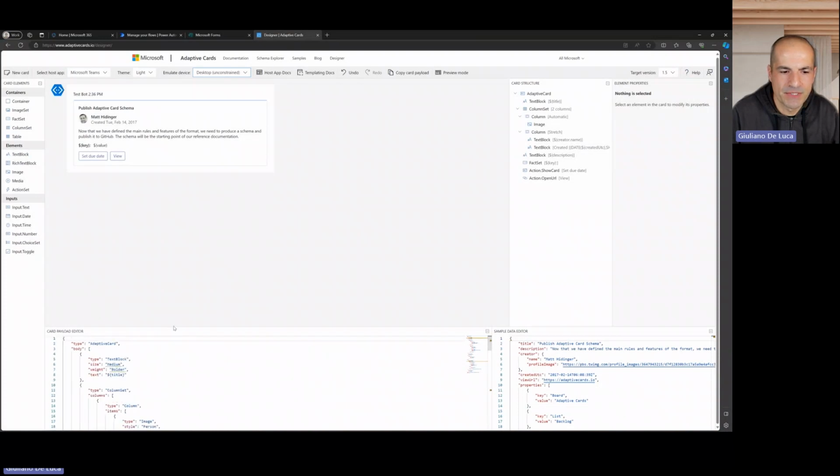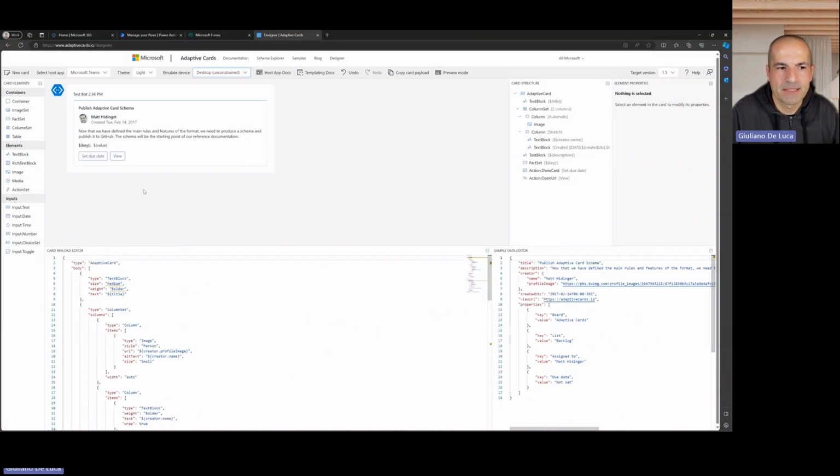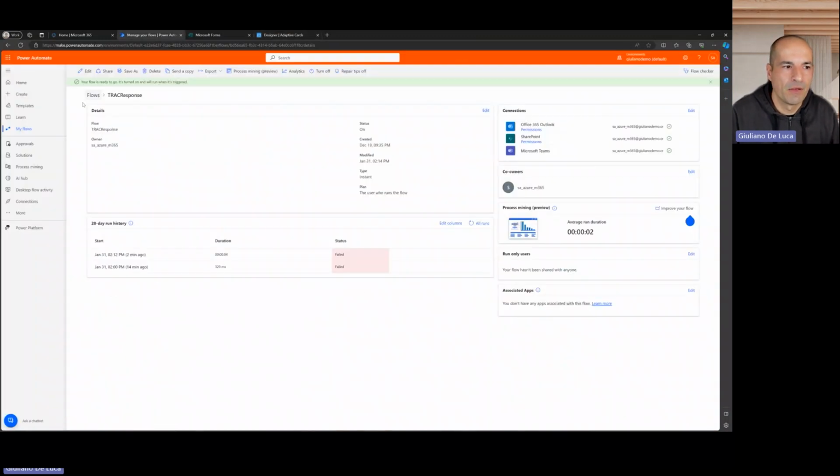And down below there is the JSON, but you can drag and drop components on this adaptive card. You don't need to work on the JSON, and at the end you will have the JSON generated by this web application. You can just copy this and use it in your Power Automate flow.